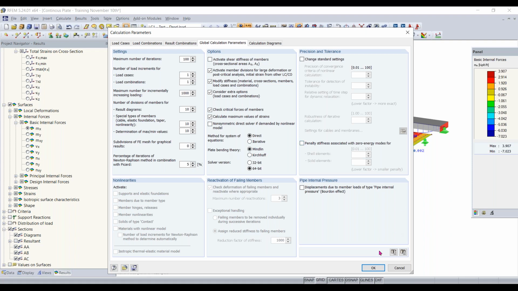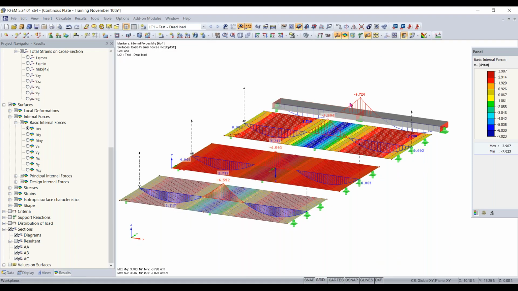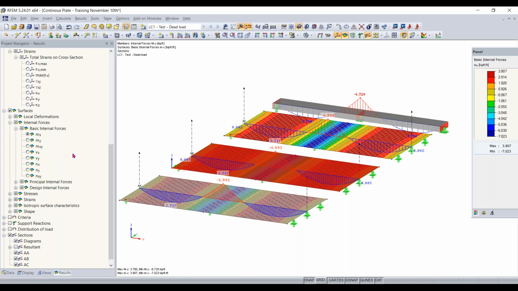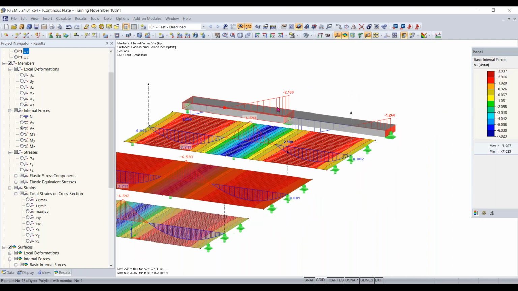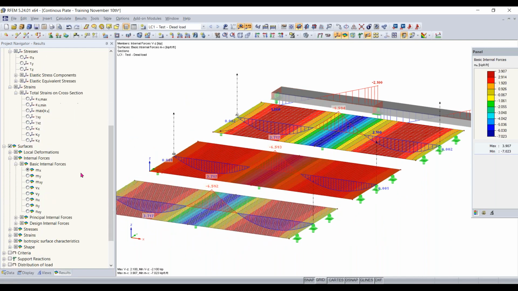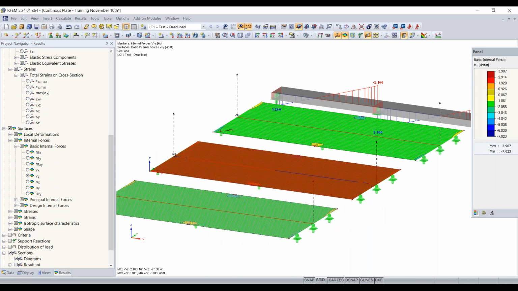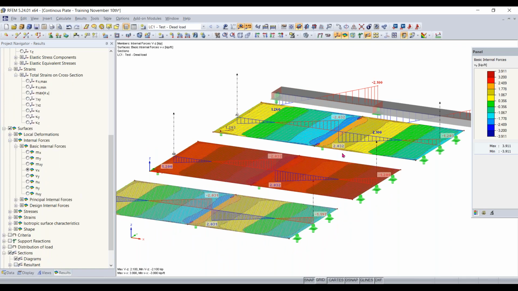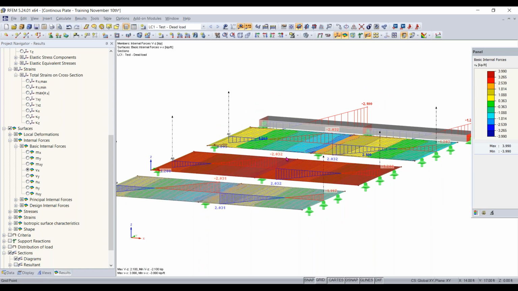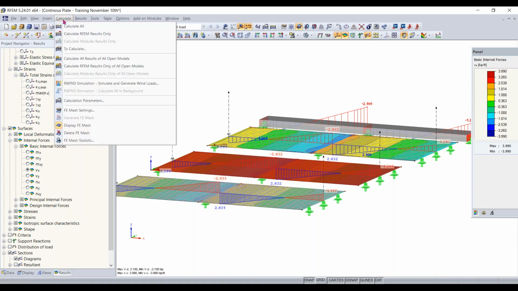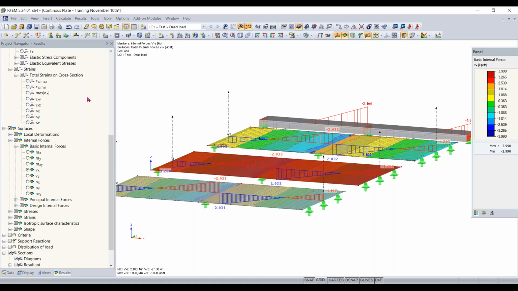And remember, if we take a look at our results here, let's say we want to take a look at the shear results for our surface. So let's see, we have a peak for this middle one of -2.032 kips. So if we go up here to calculate, calculation parameters, try to remember that result.